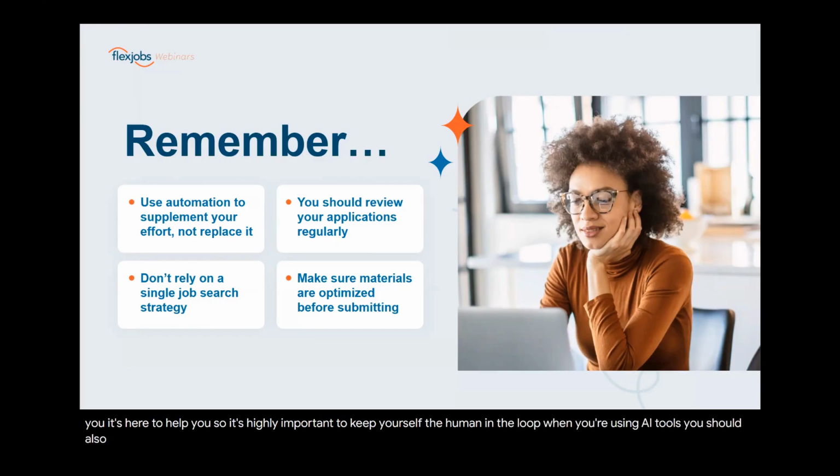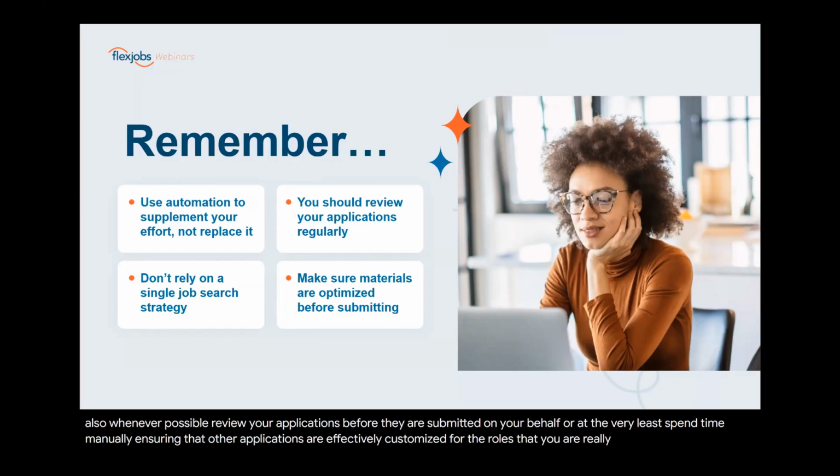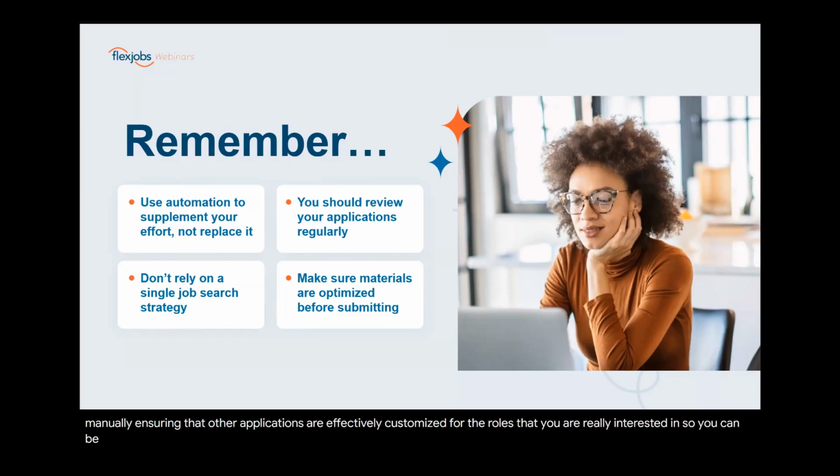You should also, whenever possible, review your applications before they are submitted on your behalf, or at the very least, spend time manually ensuring that other applications are effectively customized for the roles that you are really interested in, so you can be confident that you're putting your best foot forward for those high value roles while these AI tools do some job searching in the background for you.